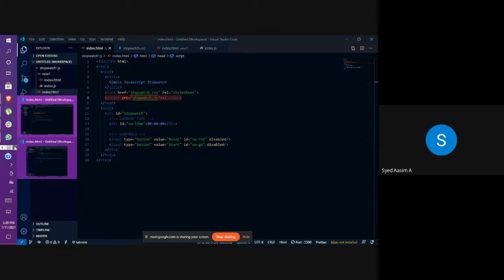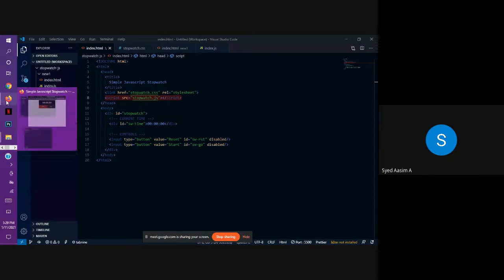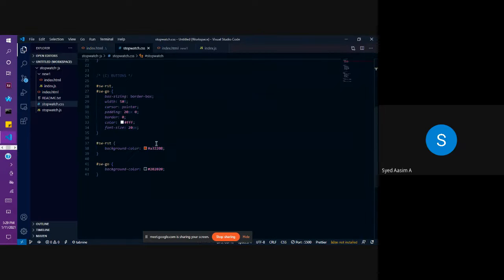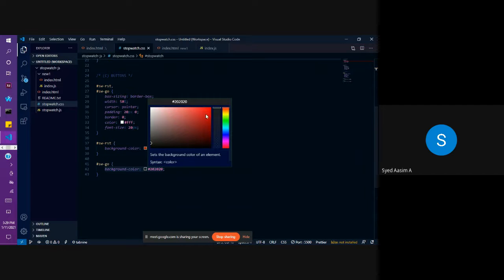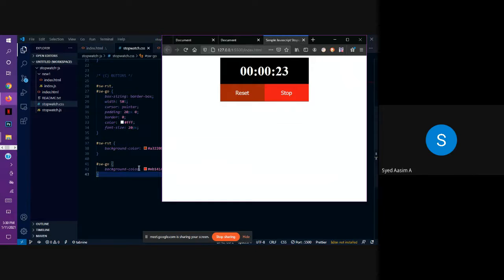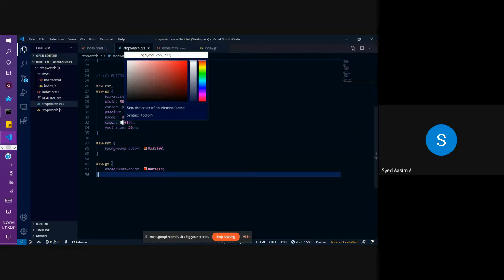Now, if I'm starting that, what I did there, see, it works fine. Now, if I want to change anything here, see, this is an advantage of Visual Studio Code. They add colors when you don't even need to do anything. And if I save it now and go to the browser, see, it has changed. And likewise, these things.